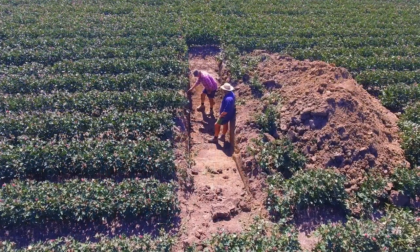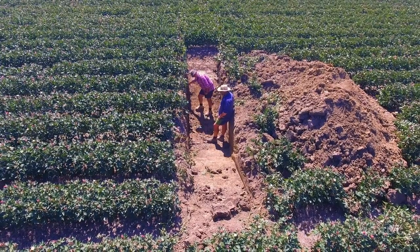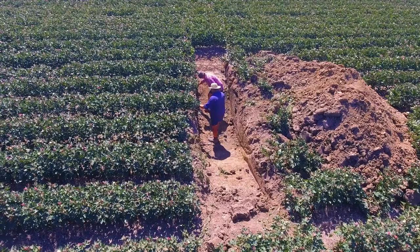We'll continue to watch and monitor the yield. We've got the zones all mapped out with GPS so we can correlate the data after each harvest, whether it be a summer crop or a winter crop harvest. We can continue to investigate and monitor the results from the ripping trial over years to come, and we'll continue to explore and question whether there's any further benefit from ripping or whether there are more suitable methods.